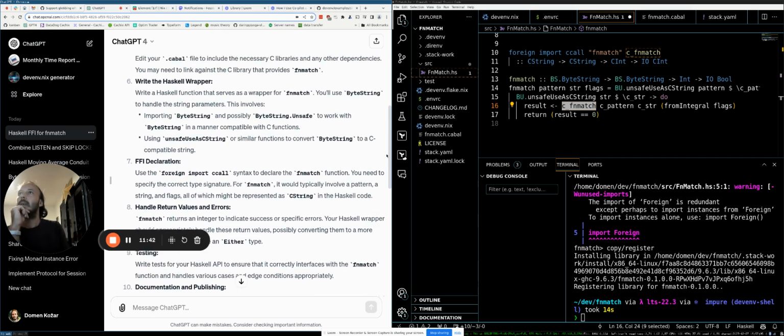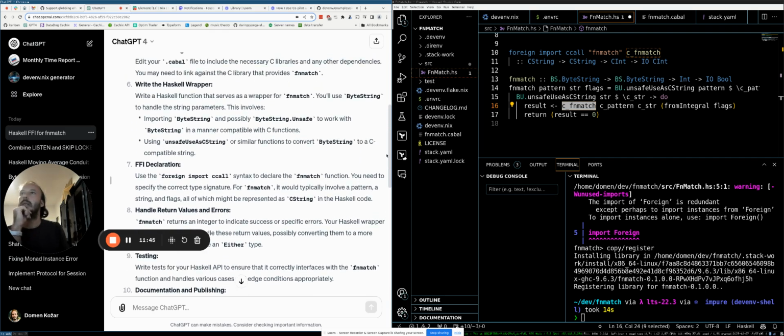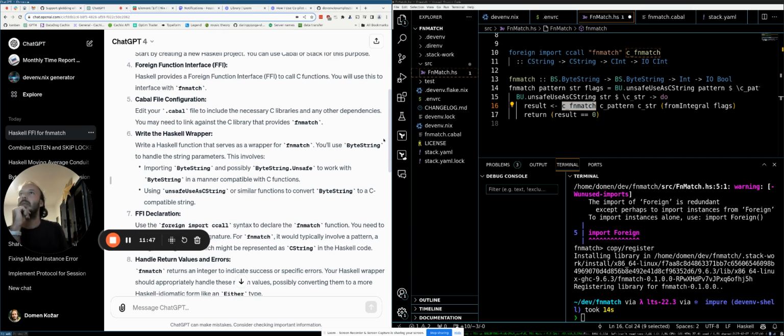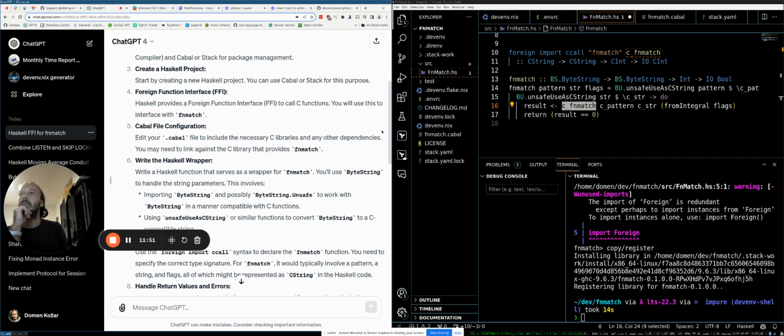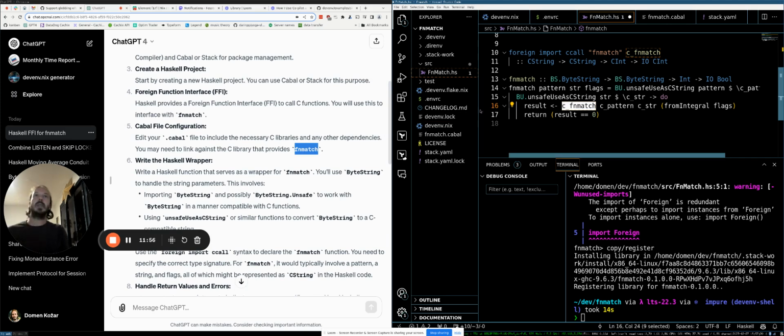And what else do we have here? Right, the Haskell wrapper. Here it says we need to link to fnmatch. So let's try.